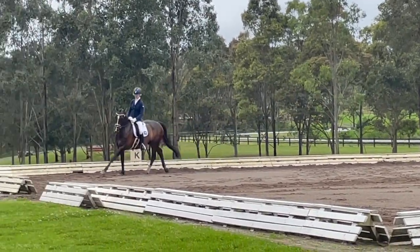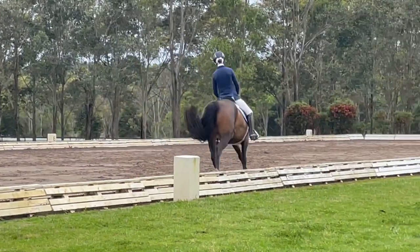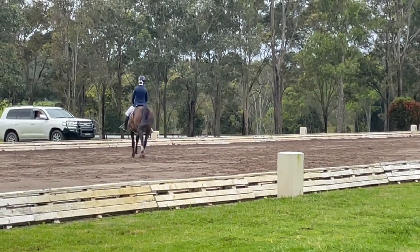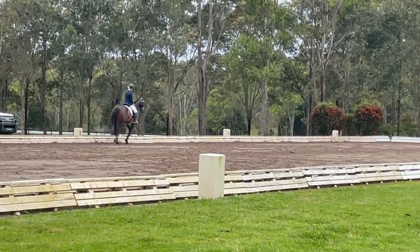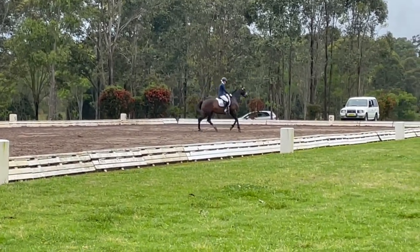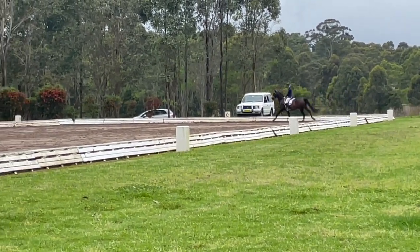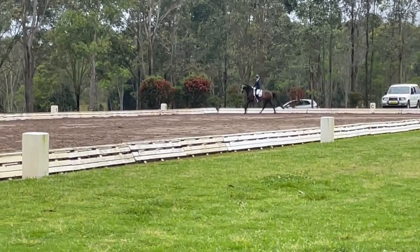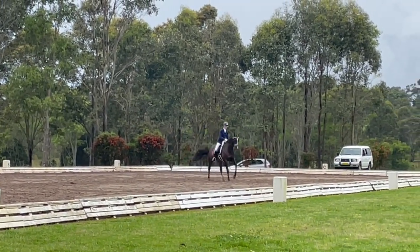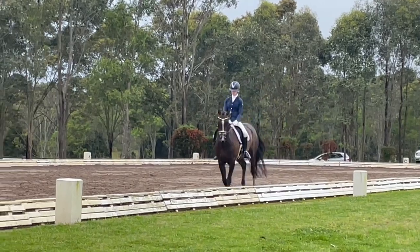That was completely off the marker, but it was average. She did it. The whole thing with this horse is connection — it's just something that doesn't come quite easy with her. But she's doing the steps nicely, the transitions look nice. We just need to get her that little bit more through in the canter. The trot work is pretty good — it's still not quite where I want it to be for this level, but I am happy with it. And it really makes the canter look a lot worse now that her trot has gotten that bit more consistent. Again, above the bit there, but she listened quite nicely.